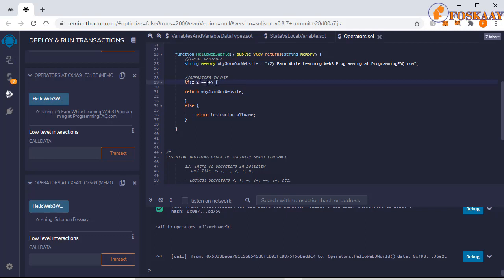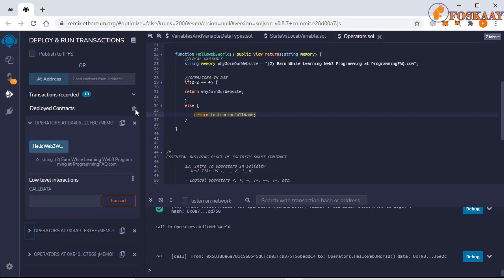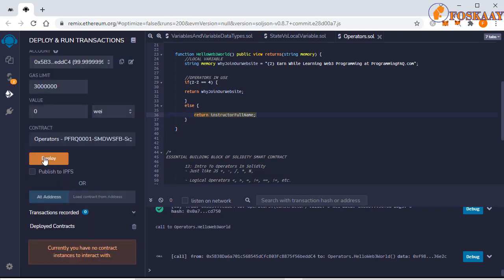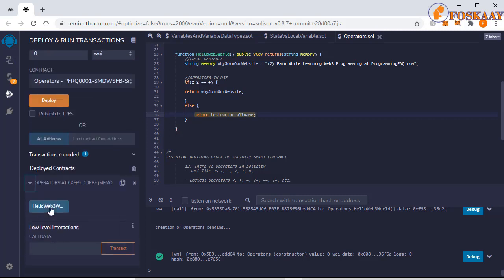So what will happen is it will run this particular something because it is false. Let me even delete them. So let's deploy this, and then we have it here. You can see it will run this.